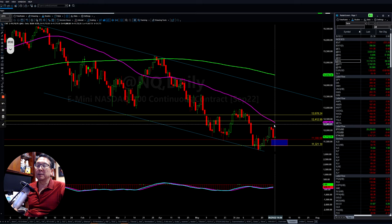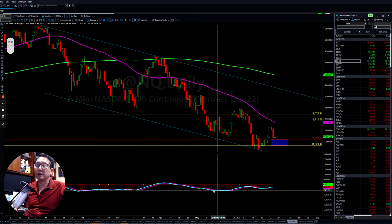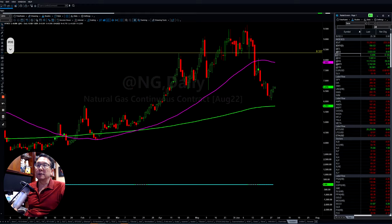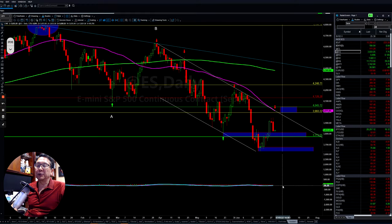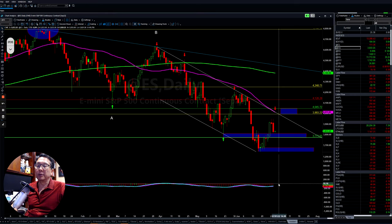They came back up but couldn't make it higher, and they pulled back down. They have a strong support at this level. You can see the momentum at this moment — we are still in the negative side. On the ES also, we are still in the negative side. Until this one is able to push back up, that will help the market stabilize and move higher in the future.